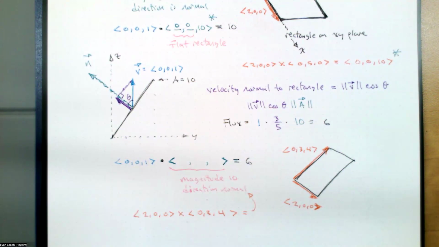Think about what it would look like if I take this plate and move it all the way up and slam it into the XZ plane. What happens to the flux? Here's the velocity, and I take the plate and put it all the way up at the XZ plane. So here's my vector field. What happens to my flux?